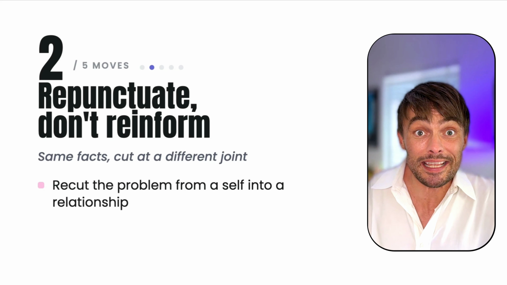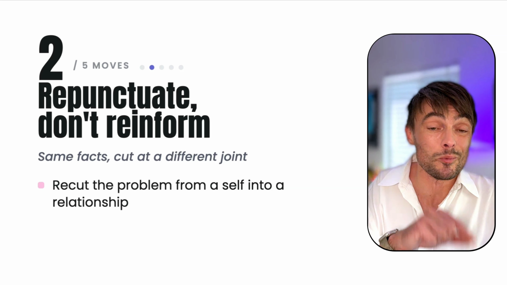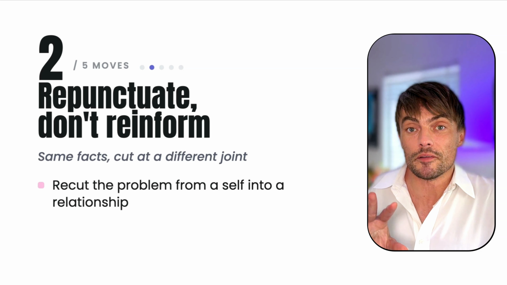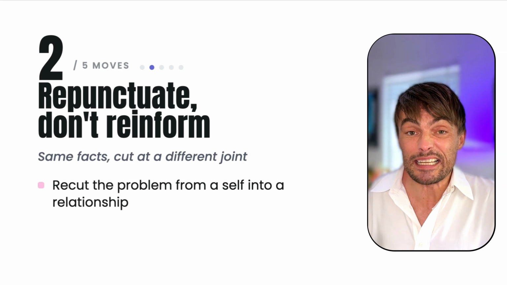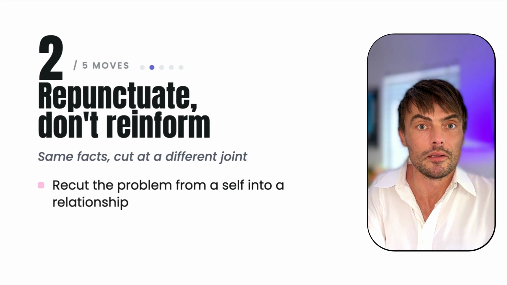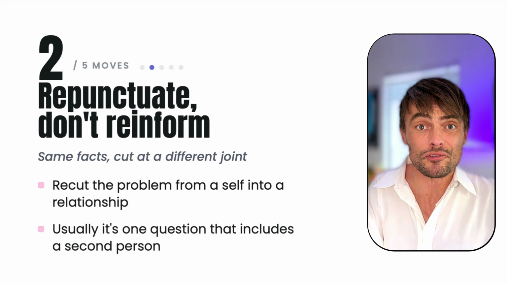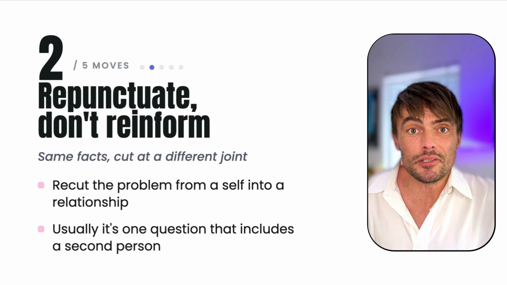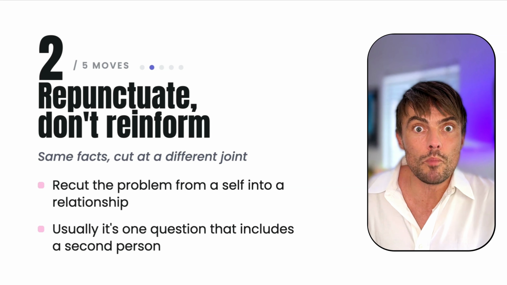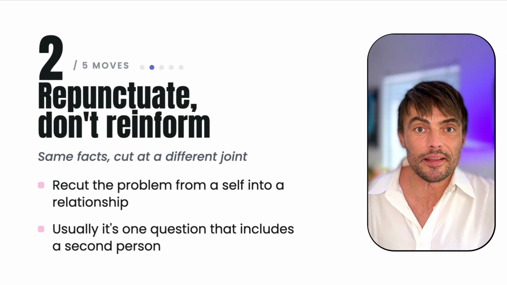Describing the same thing, one puts the trouble inside one person, the other sort of situates it between two people. Now, we're not arguing, we're not adding information, we're not assigning any blame, we're just redrawing the boundary around where the problem lives. This is kind of freeing because it means you don't need to win a debate, you don't need to know more than you do, you just need to ask one question that includes another person.